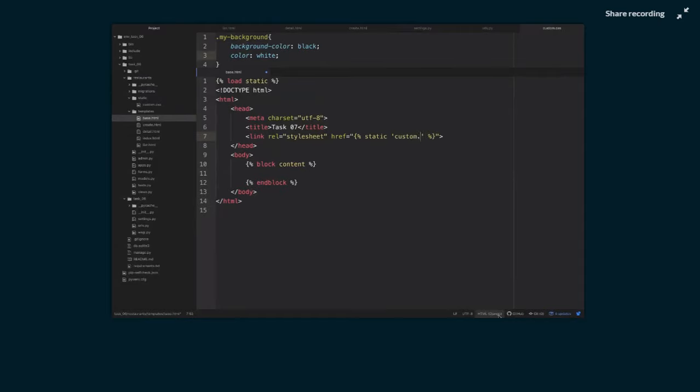What did I call it? Custom.css. Now, you want to make sure that your CSS files are referenced as the last thing in your head. That's what's best practice. Okay? Any questions on this so far?